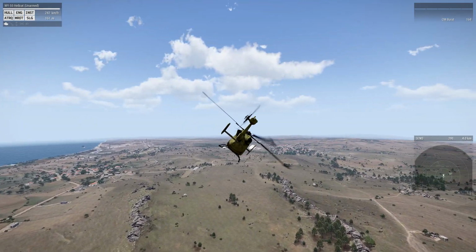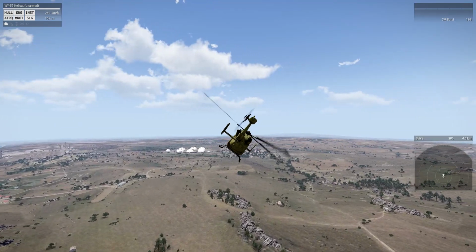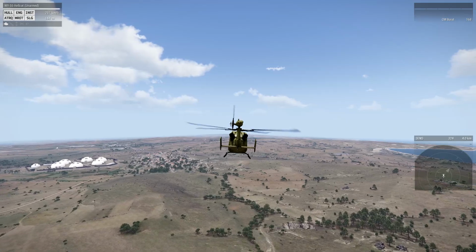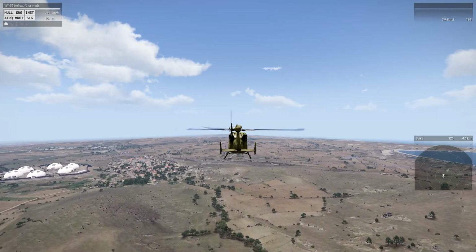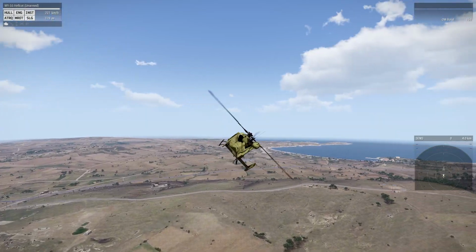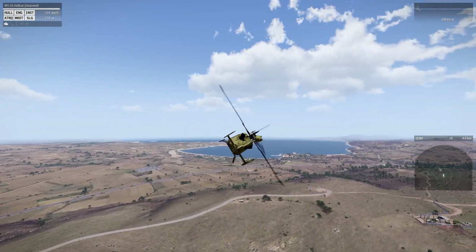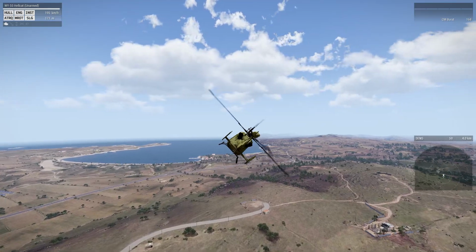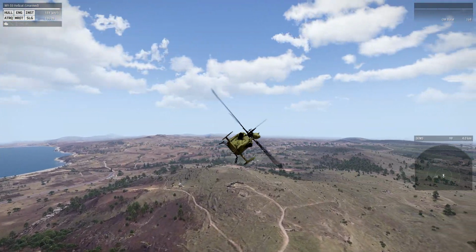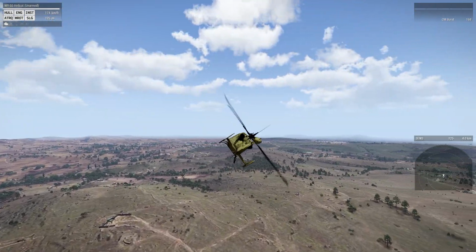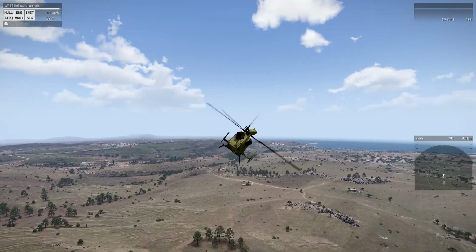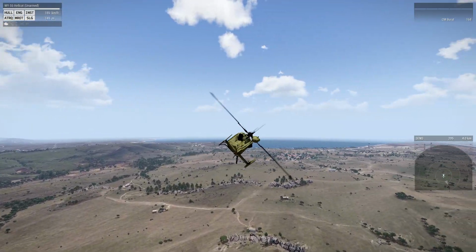Now you can shorten your circle even more by pulling backwards. So if we level out, I'm going to turn and then pull the stick backwards. Now this is going to really slow it down, but you see how small the turning circle is because I'm pulling the mouse backwards. I keep dropping the nose slightly, that's why I keep maintaining speed.